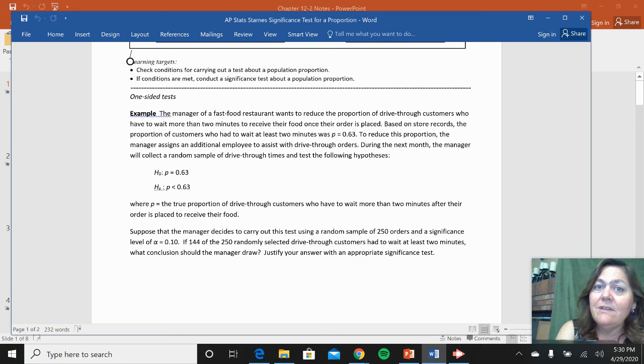When I show you the answer key, I will put up my calculations of beta and a Type 2 error. But based on this year and the things that are going on, I am certain you're not going to have to do that on the AP test, and it's quite complicated. So for those of you who are interested, you could just take a picture of it and chew on it, but it's nothing that you're going to have to regurgitate from me. All right, so if you'll do that and come back and look at the answers.